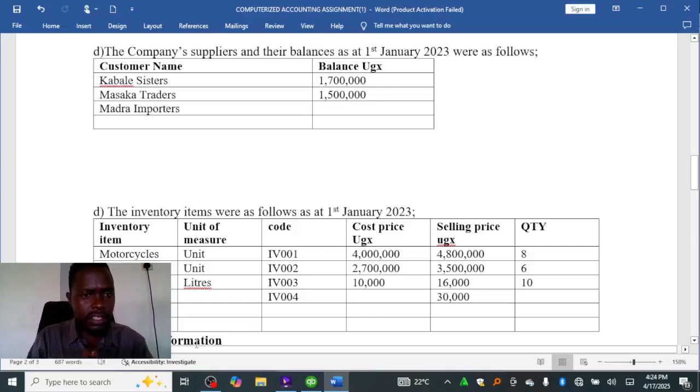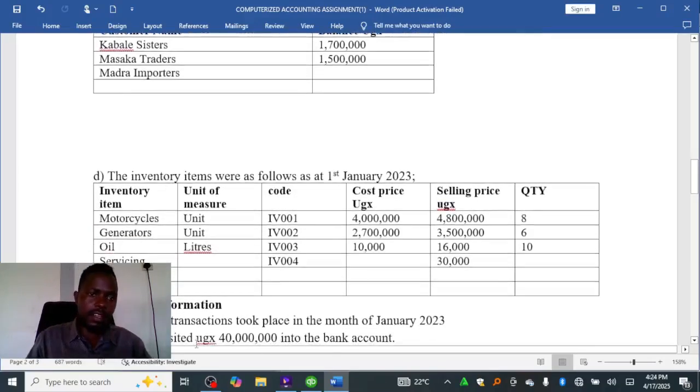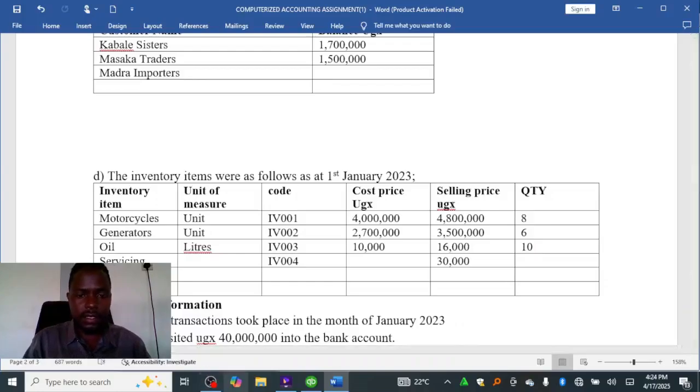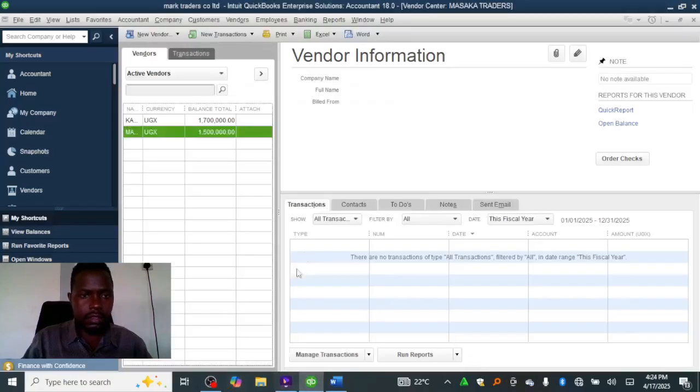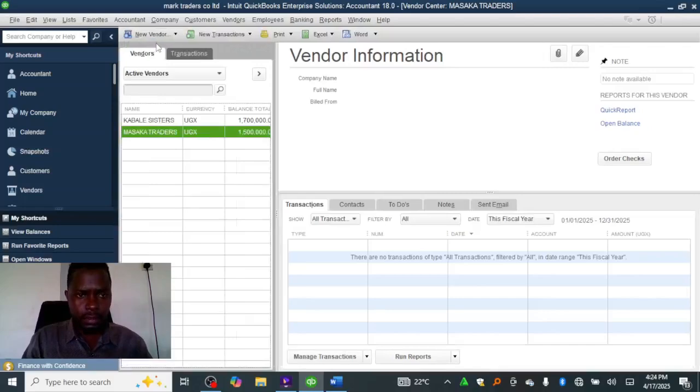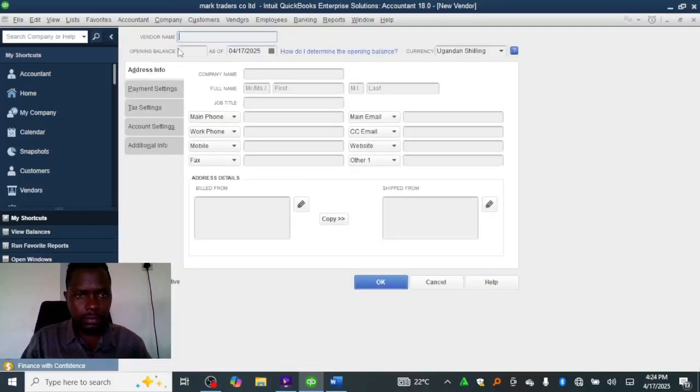Another supplier is Madra Importers, new vendor. It's called Madra Importers. No opening balance, we put the date. So we press OK and move.